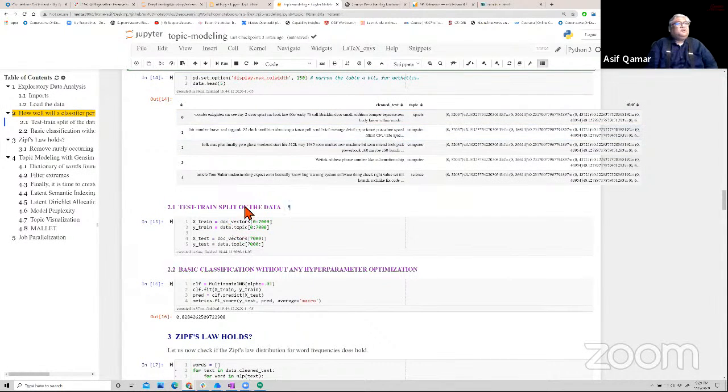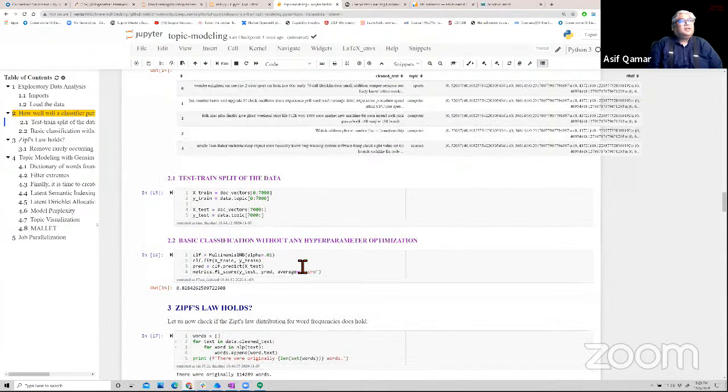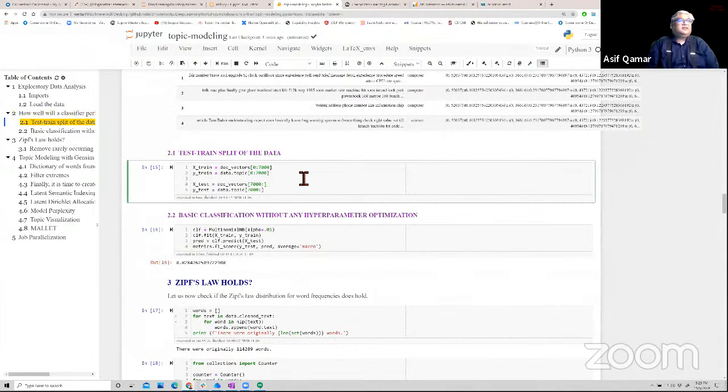Now what I'm doing is a split between test and train. There are 11,000 rows, approximately, give or take. So I'm taking the first 7,000 to train, and the remaining 4,000 odd to test. This is a test train split. Is this simple, guys? This is basic array, the list notation, the indexing notation of Python.